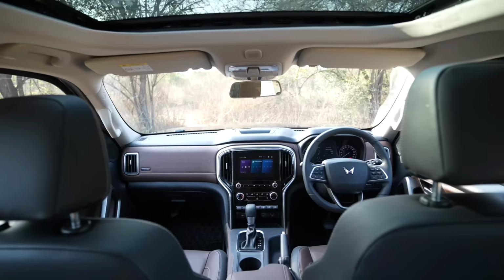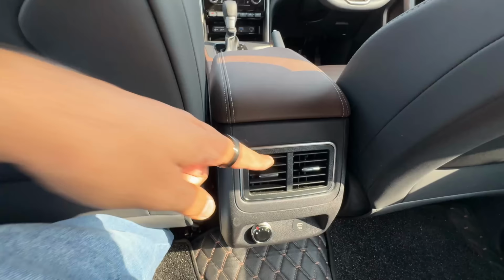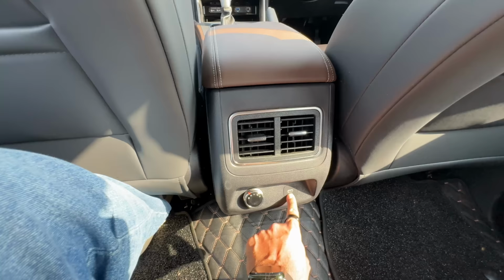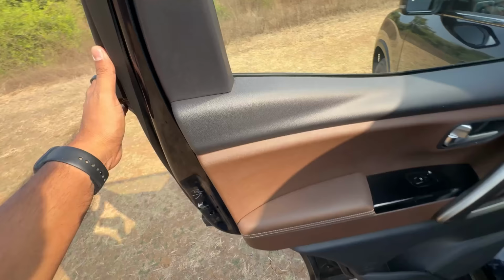Dashboard actually is quite upright, but it's a very nice looking dashboard. I definitely like it. AC vents here. You get blower control right here. You get a USB-C charging socket. The only USB-C in this car is here. This is flat. Three people can sit in here comfortably, which is nice. Getting in and out is not difficult because there is this side footstep. Door pockets could be bigger, obviously. And this is obviously a piano black finish, which is sort of a fingerprint magnet as well.